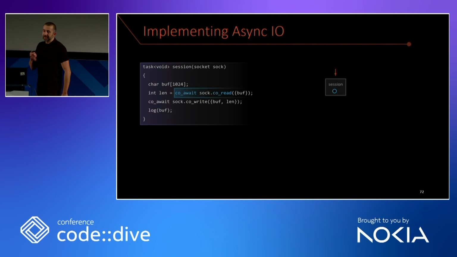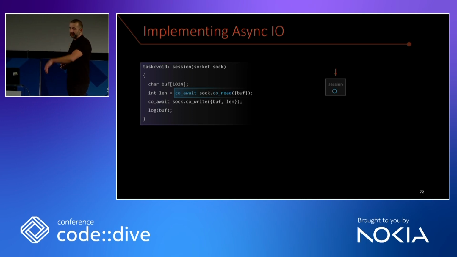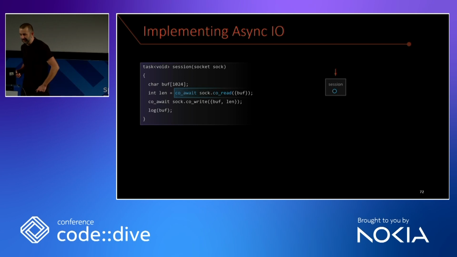Our coroutine at this point is suspended. So we will not execute the remaining part. We will move out of the body of this coroutine and return, or rather pass the control to the system via this awaitable. And therefore the system can move on to doing other stuff, processing other sessions.